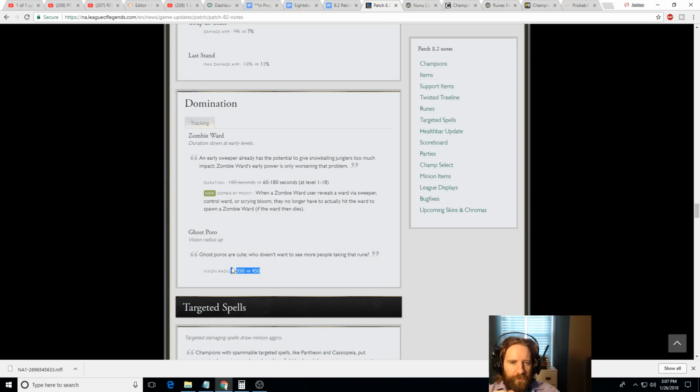Zombie Ward, now basically, you don't have to attack a ward to get vision on it anymore, or to get a Zombie Ward. Minor buff. Now, going from 60 to 180 seconds, and this is getting nerfed because of junglers, not because of supports. So supports who get this are just kind of caught in the crossfire here. You still get 60 extra seconds on a ward.